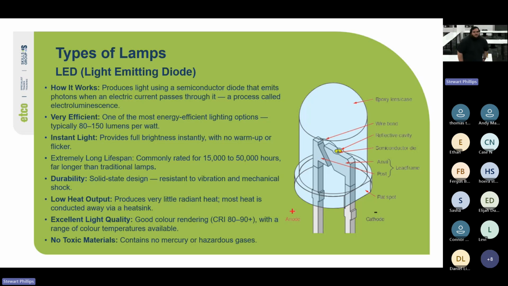They're usually rated for between 15 to 50,000 hours, far longer than traditional lamps, which is why in a lot of places they don't make the LEDs swappable. So in a lot of fittings, the LED is hardwired or built into the fitting, because the idea is that by the time that LED fitting wears out and starts to die, it's going to be time to replace all of them, and they're outdated anyway.